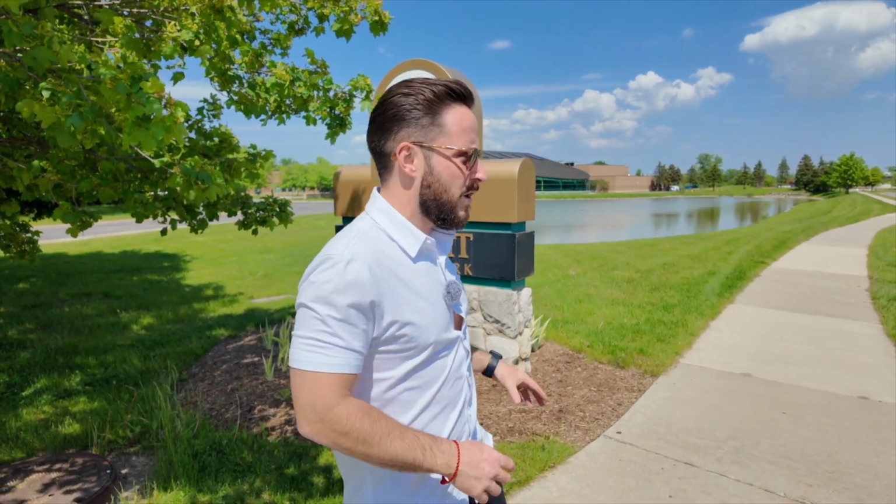There's fireworks over here, you have the golf course, you have the workout facility, the pool, soccer fields. I mean, the list goes on and on, and this is sort of like the center of town of Canton Township, of where you want to be. As you can see, it's a beautiful spring day, trees are green, it's a beautiful time of year. It's absolutely gorgeous today, but you get to enjoy this type of facility in Canton Township and some of our other surrounding communities as well too.